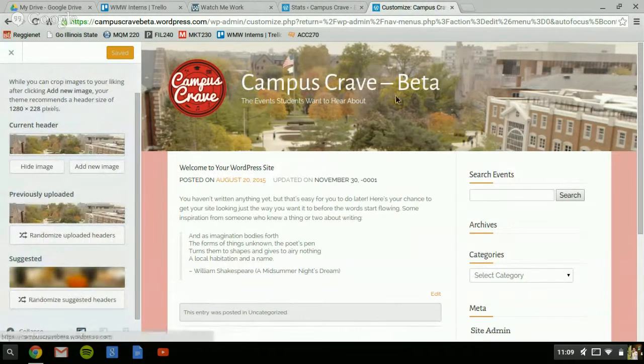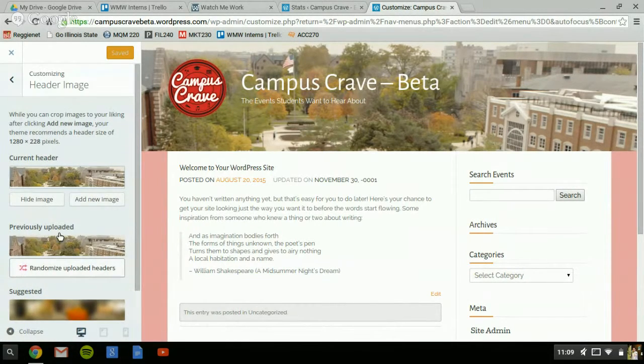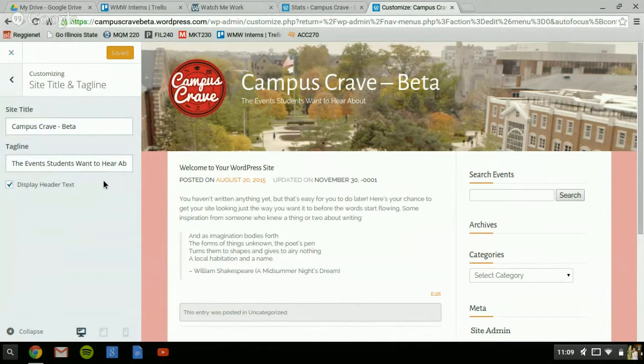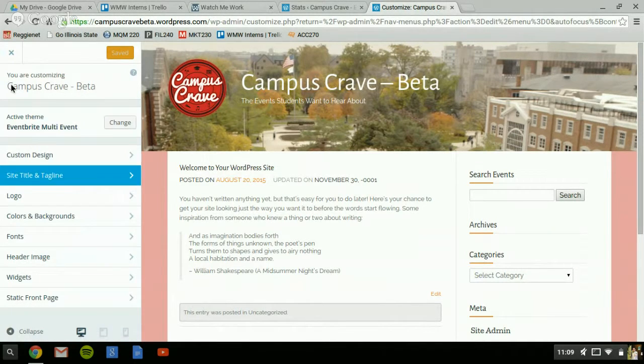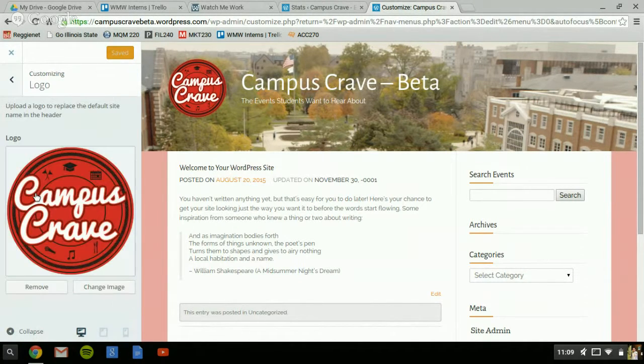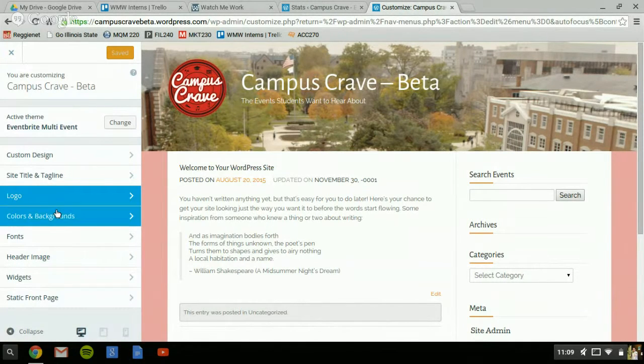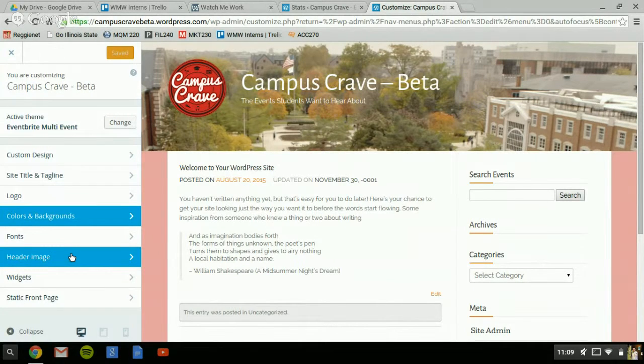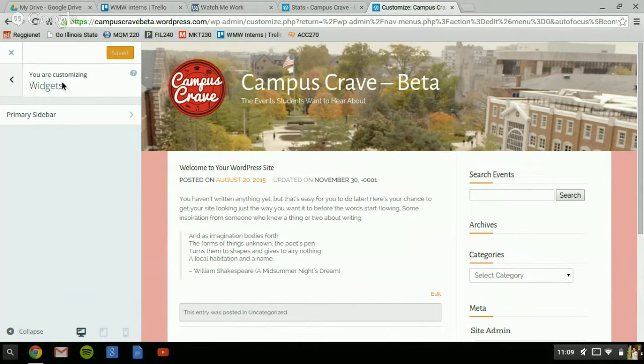So like that's where I got this part from. So I added an image here. It's an overlook of the quad and everything, so that looks pretty good. And you can customize your header there. Then you can have a custom title, then you get the title and then your tagline. Include your logo here, so that's how I put that there. This stuff's all pretty simple, pretty easy. Just made my background, fonts, everything else.